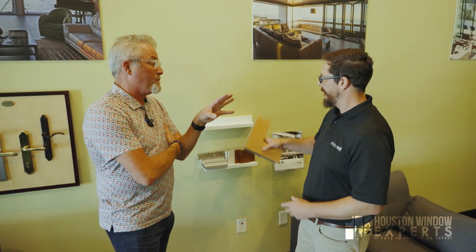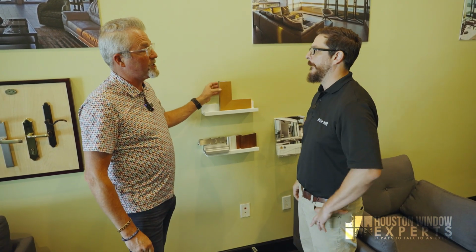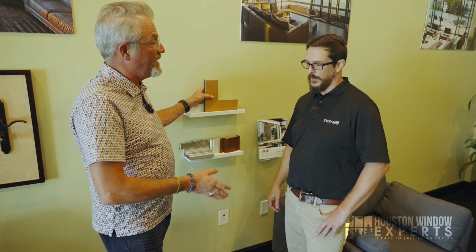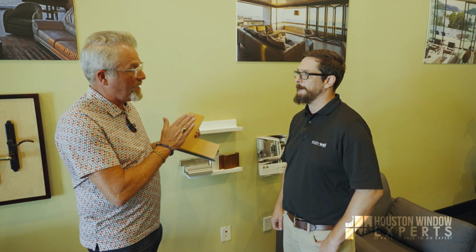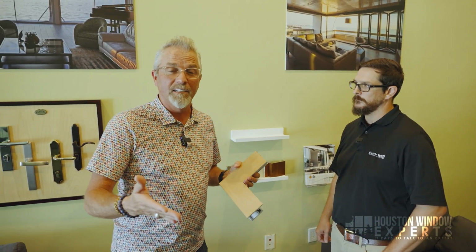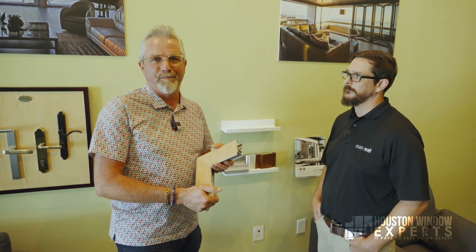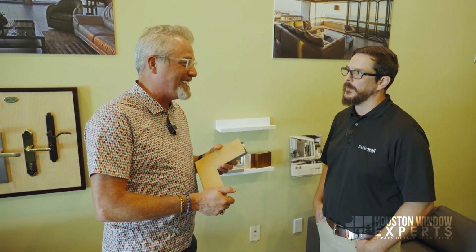So like the big companies, what I've heard from them is they'll do custom colors, yes, but it's going to be a powder coat finish in a custom color. It's not going to be an application like this where I could actually paint it or stain it. That's exactly right. And if you're working with an interior designer, if you say to an interior designer, what color do you want? White? They're like, which of the 256 whites do you want? Exactly. Because white's not just white and black's not just black.